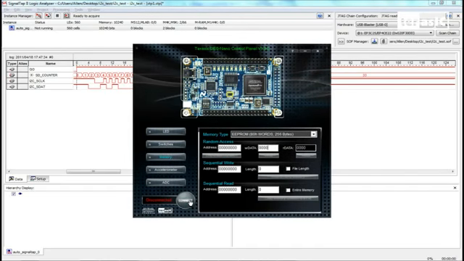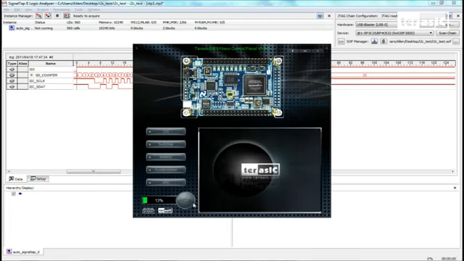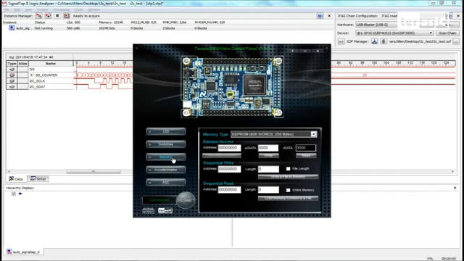So going back to our control panel, we'll connect back again. And now that we're connected, we can go to memory, EEPROM, and like always, we specify the address to be 0. And if we click on read over here, then we should be able to get a value of AA, which is what we see right here.